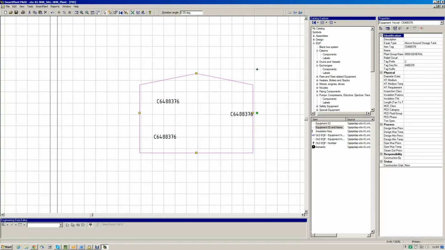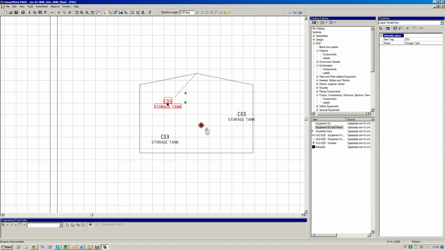We can call it storage tank maybe. And we only need 1 label. We put it in the center here. The rest we delete. Like that.